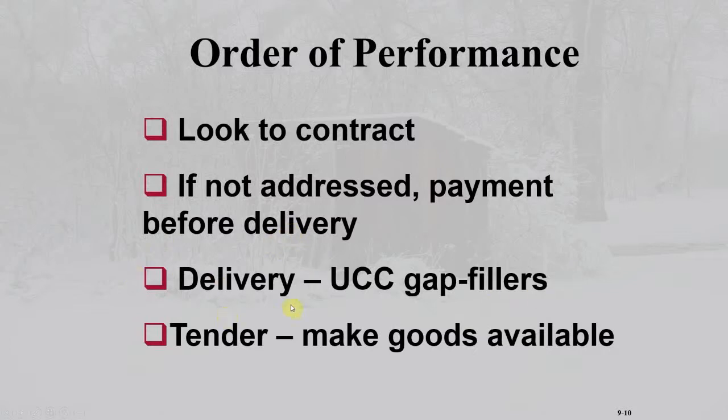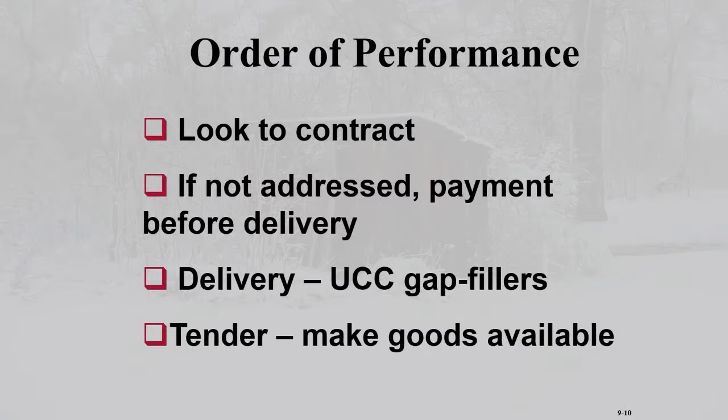And it talks about delivery, UCC gap fillers. I believe what that's talking about is that the UCC, or Uniform Commercial Code, fills in and explains in all the states what constitutes delivery, and when and how that's going to take place, and those are all addressed in that law. I don't know that we get into that real deep, and I don't think on the test probably at all.